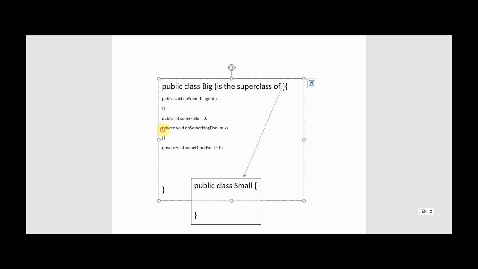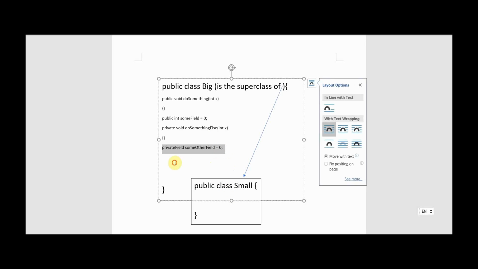And this private method, the computer would behave as if it were only defined in the superclass, because the subclasses do not get private methods of their superclasses. And then this private field here, the computer would also behave as if it were only defined in the superclass, because subclasses don't get their superclasses' private fields either. And then if there were a constructor method down here, which I won't bother to define, that would also not be treated as if it were defined in the subclass too. It would be treated as if it were only defined in the superclass.